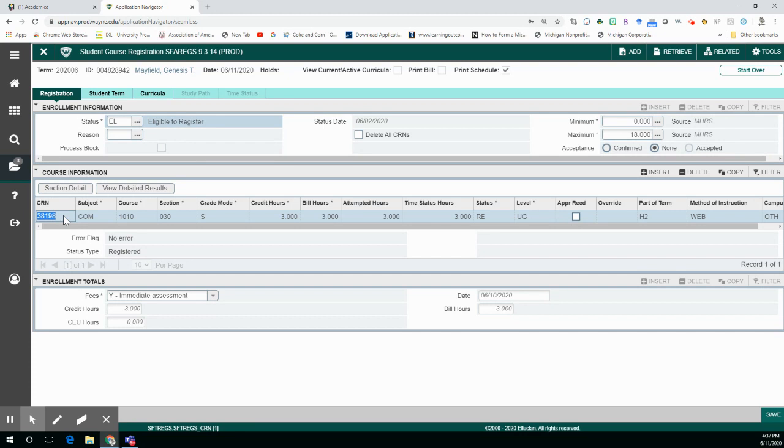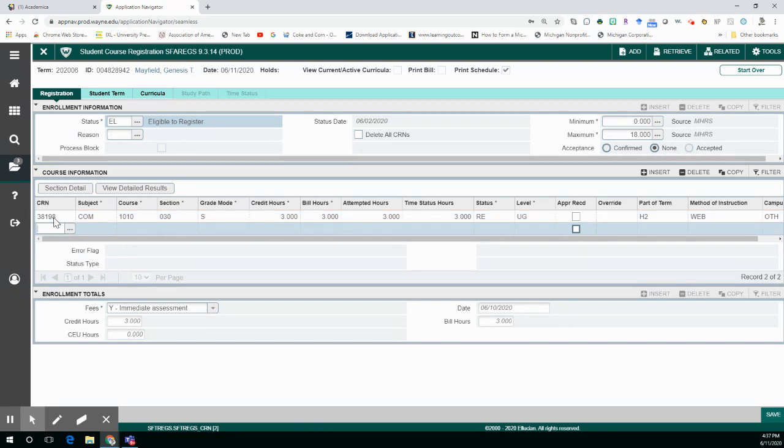Only students who have placed into English 1020 who are not taking English 1010 in the summer are taking COM 1010 in the summer. So that registration is already in there. So you can arrow down to the next box.